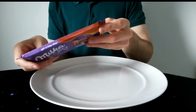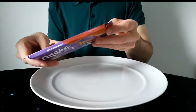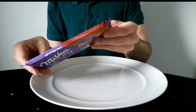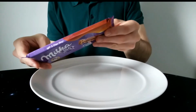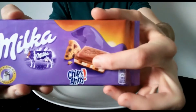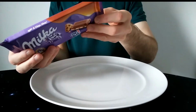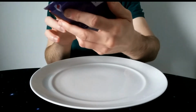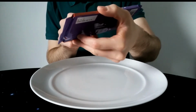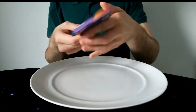Let's see what it says on the back then, shall we? Alpine milk chocolate with biscuit flavour filling, 38%. With biscuit pieces, 12%. With chocolate. Doesn't say a percentage. So there we go. Milk chocolate with biscuit flavour filling and biscuit pieces. Alright, it's not toffee actually, and having looked at it closer, it doesn't look like toffee, it does look like biscuit pieces, so yeah, biscuit flavour filling and biscuit pieces. And I guess it's sort of like chocolate chips, so I assume there's little bits of chocolate, that's what the with chocolate means, I assume.